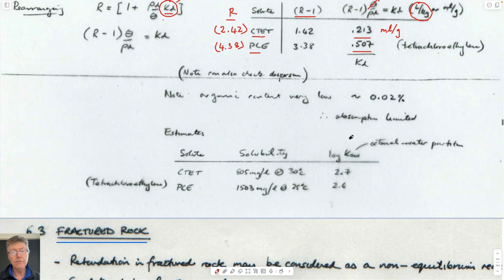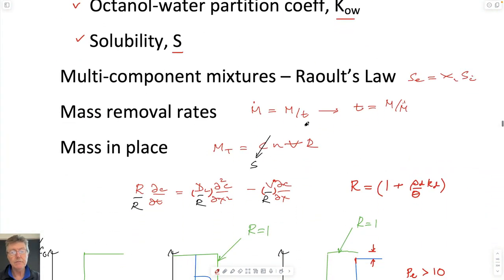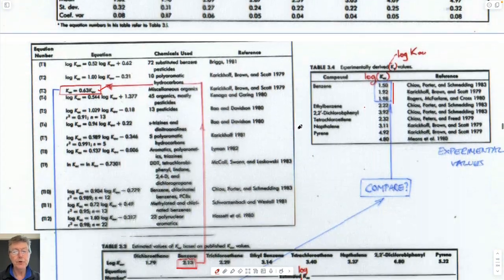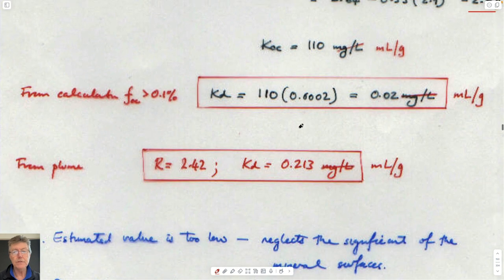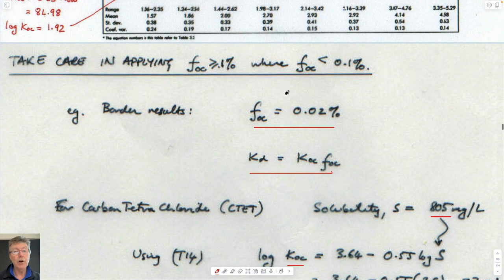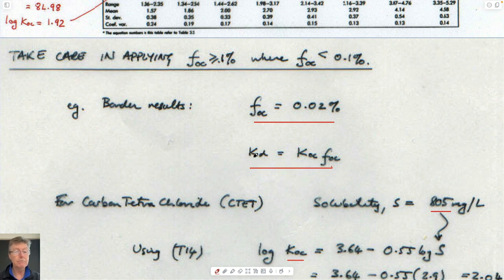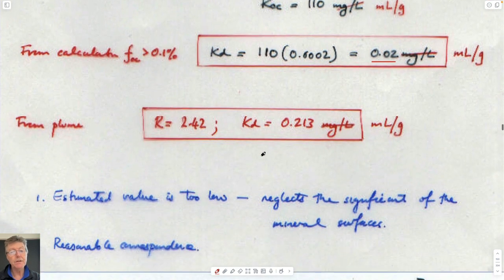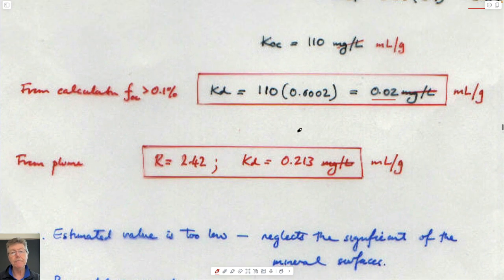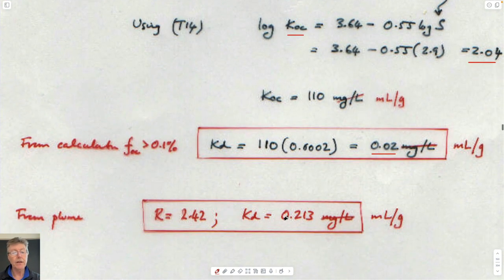So that compares to the value that we calculated, 0.213. And so if we do it using this spurious method, we end up with a distribution coefficient 10 times smaller than that. The reason it's 10 times smaller is that this assumes all of the sorption occurring in the aquifer is due to the carbon that's there. There's virtually no carbon in the aquifer, and therefore the distribution coefficient approaches zero. The majority of the sorption actually occurs, not very efficiently, on the solid grains, and therefore the estimate is off by an order of magnitude. And if this is off by an order of magnitude, it makes a difference to this term in the retardation coefficient that allows you to calculate what that coefficient would be.